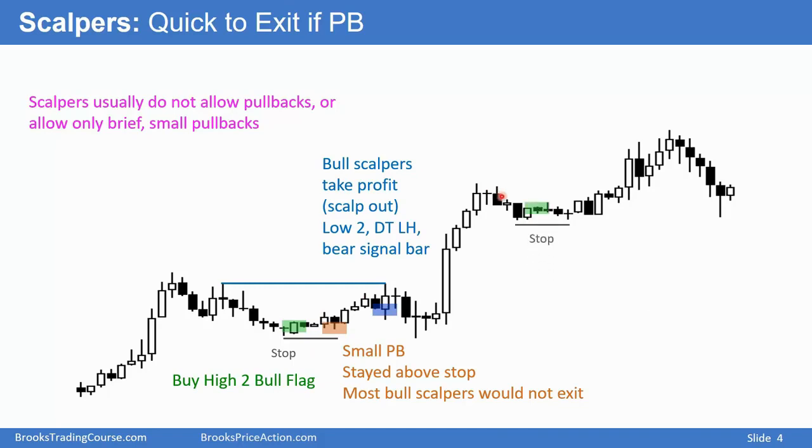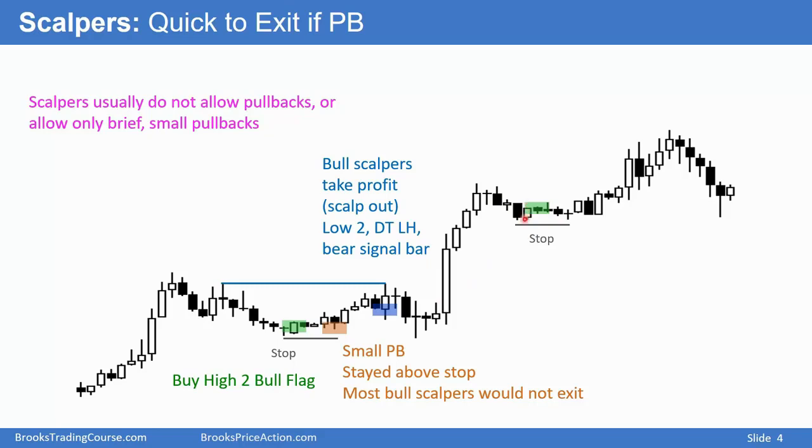Another example: bear bar, bull bar, bear bar, bull bar. So two legs down, 1, 2. If you want, you can call it a high 2 bull flag, high 1, high 2, or one push down, two pushes down, high 2. You can even call it a wedge: one pullback, two pullback, three. Doesn't matter. It's a tight trading range after a strong bull breakout. It's a reasonable buy. You have a good buy signal bar.